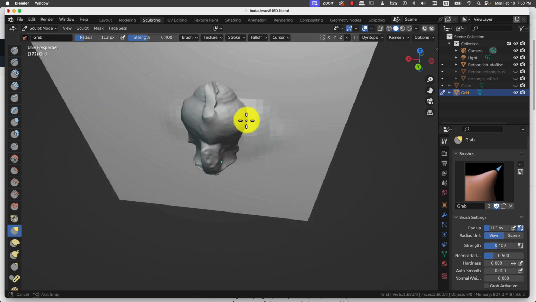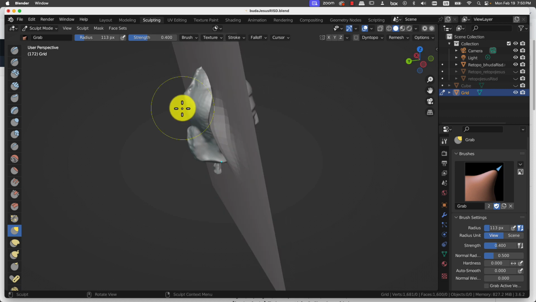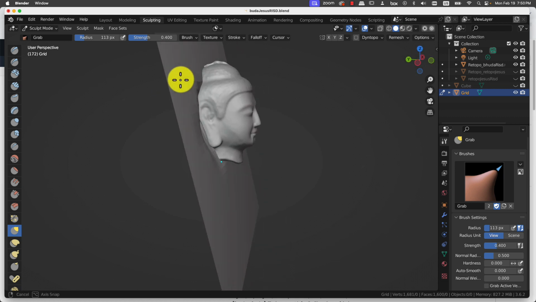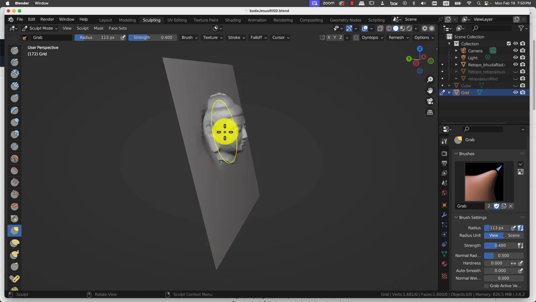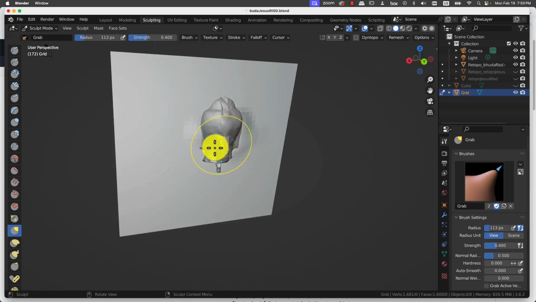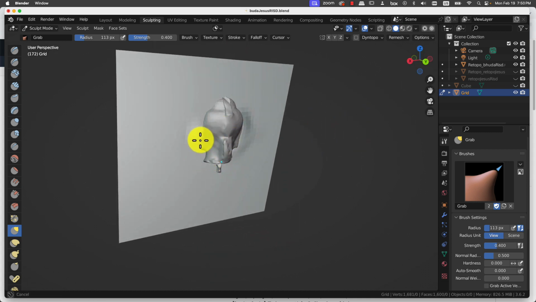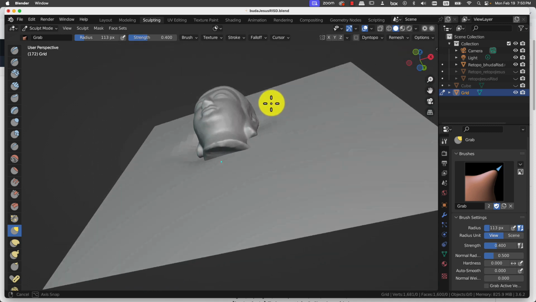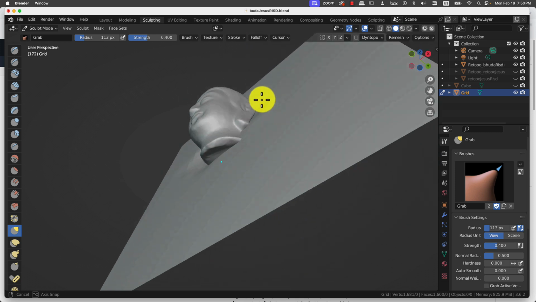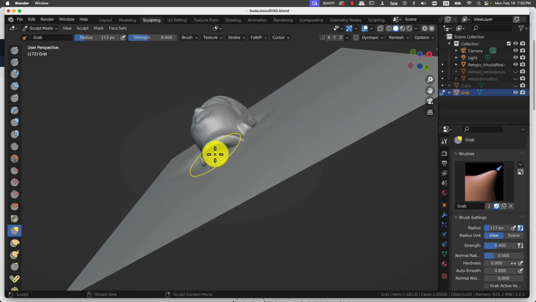It's true that you can do stuff with smooth and things like that, but you still want to avoid that. And I think that should be a decent mold, sort of.